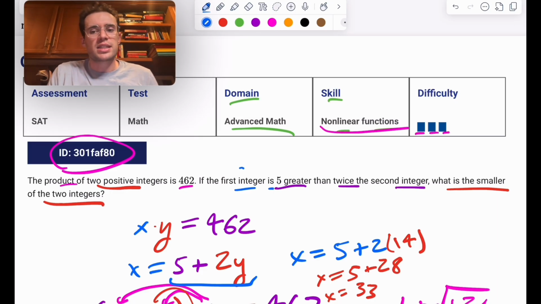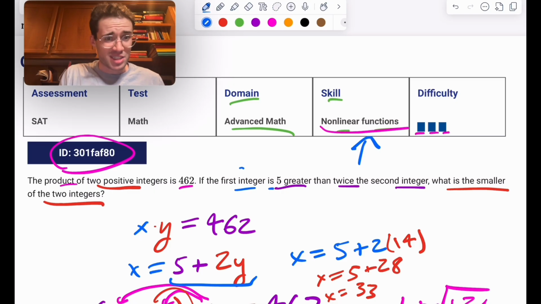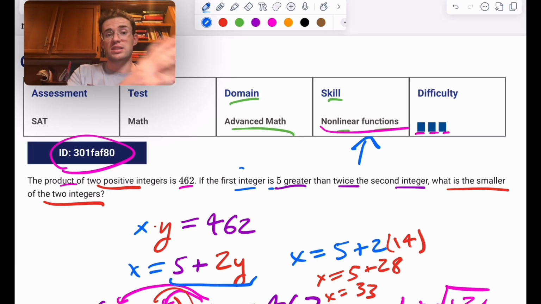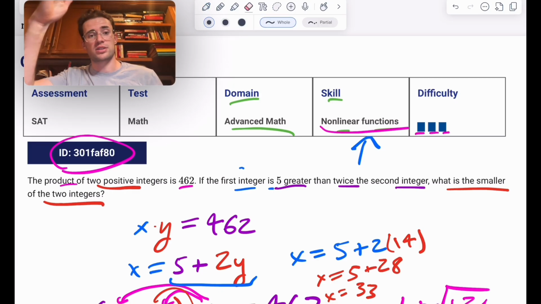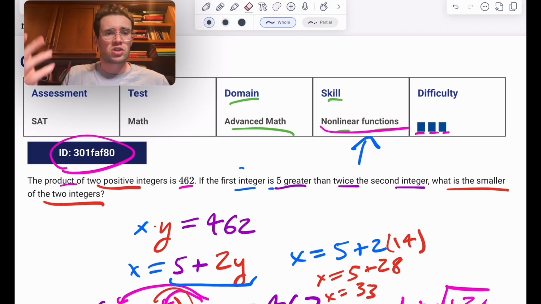I think I'm going to prioritize the nonlinear functions for now because someone commented that they really need those for this upcoming October SAT, which I believe is this weekend. So I'll try to get those up quickly. And if there's anything that you absolutely need, even if it's just one specific concept, I could try to get that up, or even for a future SAT date. As long as I see the comment in time, I can do my best to help out. But yeah, appreciate the feedback.